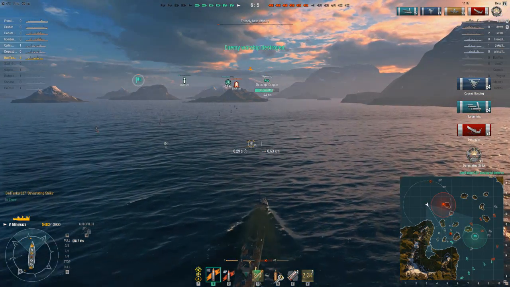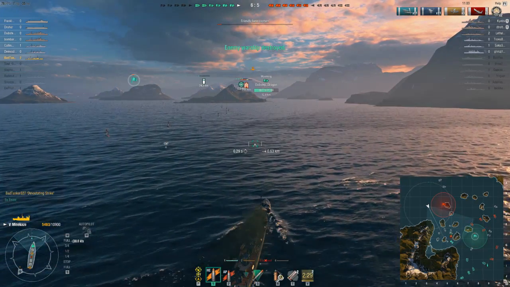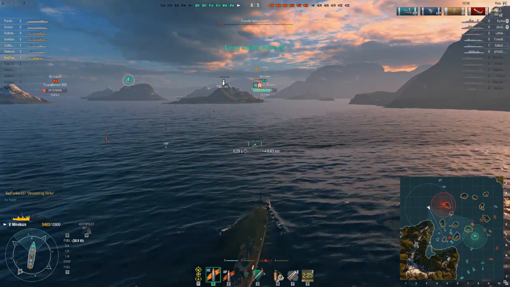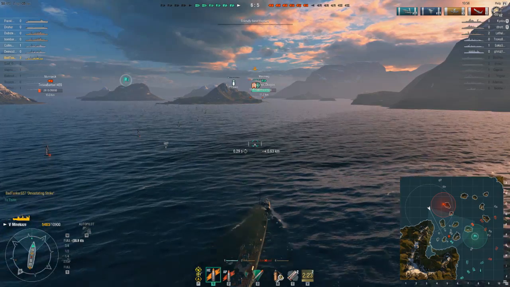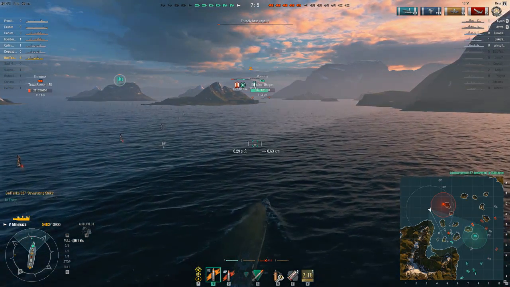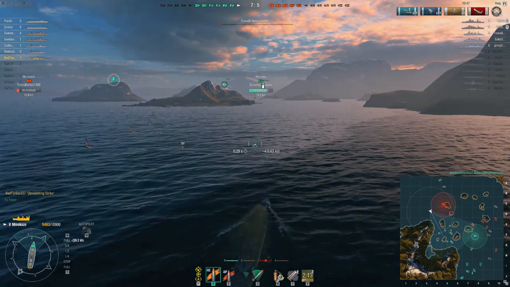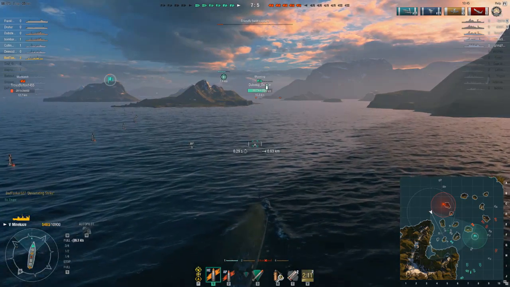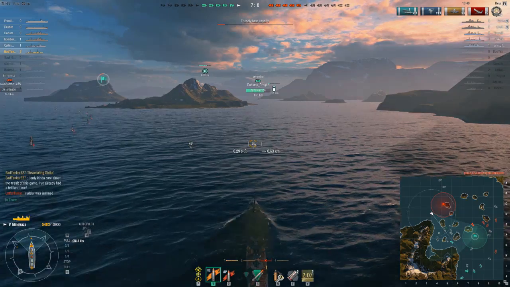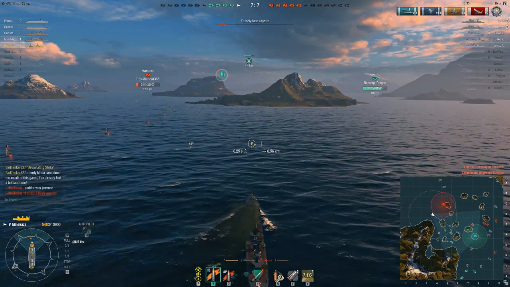And because I was in a Japanese destroyer, I could not get my guns on him to set him on fire to stop him sending more planes after me. Because I was detected at a reasonably long range, I was having to take all kinds of evasive maneuvers to try and get closer and launch my torpedoes, and he was able to dodge out those longer ranges. Whereas if it had been an American destroyer, I could have kept my guns on him a lot more easily, and so I probably at the very least could have set him on fire. Anyway, so that's that second carrier down.